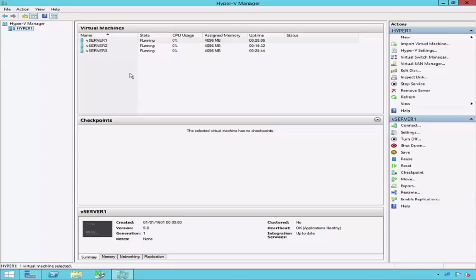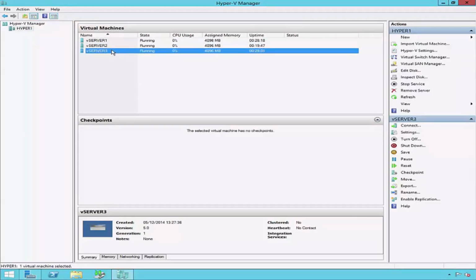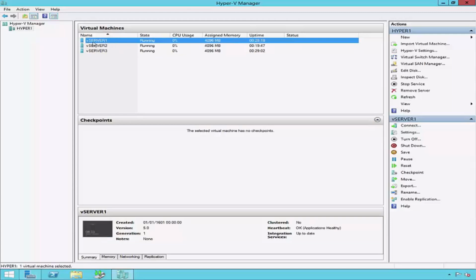From the list of virtual machines, notice that I have created 3 virtual machines, named vServer 1, vServer 2, and vServer 3. My vServer 1 virtual machine contains a clean installation of Windows Server 2012 R2.